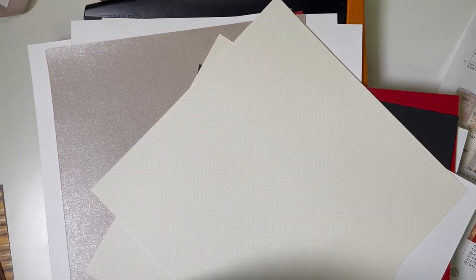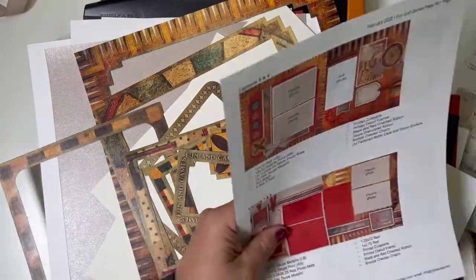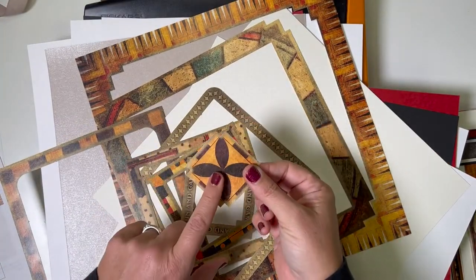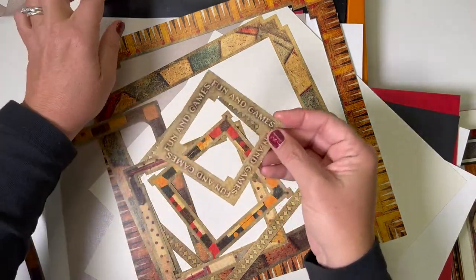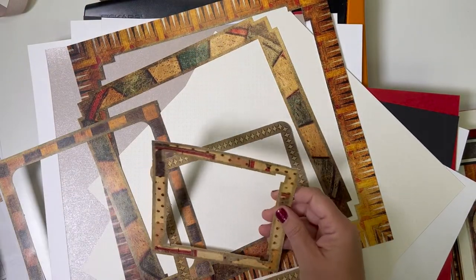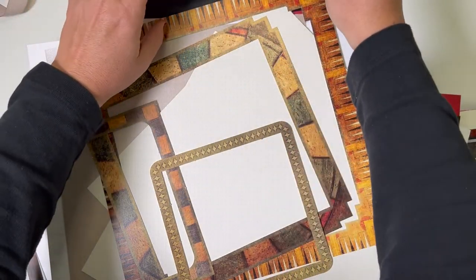I do have a distribution map for all of these wonderful pieces. The larger ones are going to be a little bit more unruly, but maybe we can file a few of these smaller ones. Let's take the center. This one's going to go in pocket 5 and 6. Fun and Games goes in 3 and 4. This other squarish one we're going to add to 7 and 8. And then this medium one here, 3 and 4.